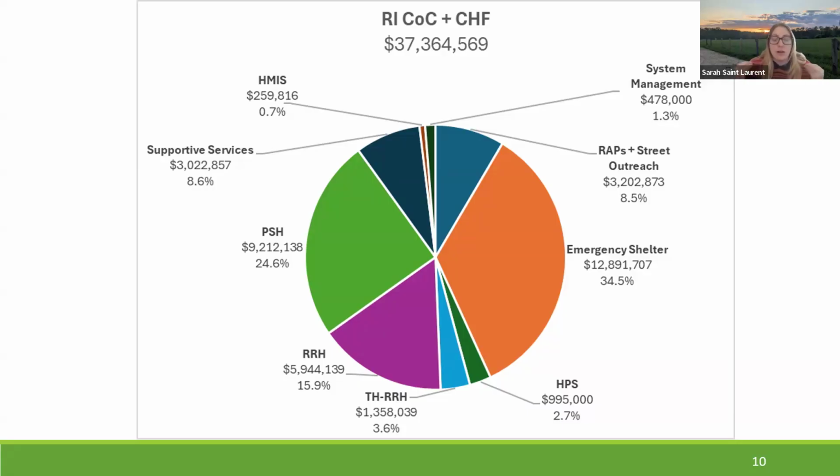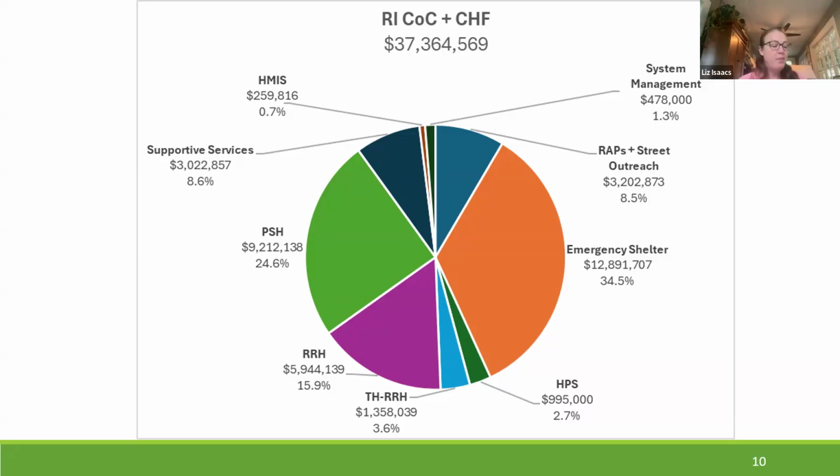And so people who are looking to get access to our system can go to a regional access point and get assessed. So taking the housing assessment is how you get on the housing queue for rapid rehousing and permanent supportive housing. Sojourner House is a regional access point for people who are experiencing domestic violence and fleeing. Street Outreach also does housing assessments, so there are lots of ways that people can connect. So I'm really glad we had the opportunity to say coordinated entry is still a thing. It's just that the call center has closed. That's great. Thanks, Sarah. That's really important.